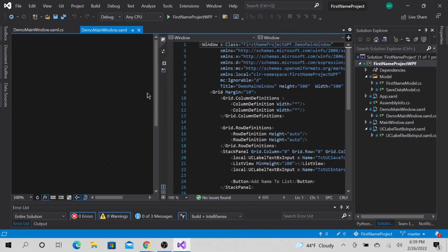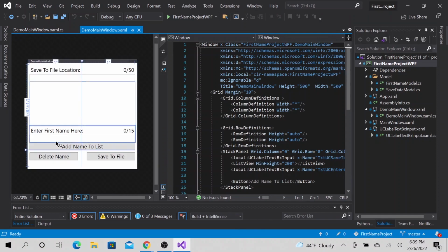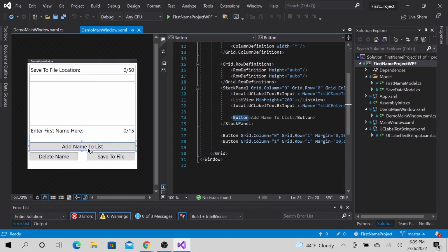So now we are about to hook up this button, so we are able to add a name to our list, and we can add as many as we could, right? So let's go ahead and hook up the click event on this.